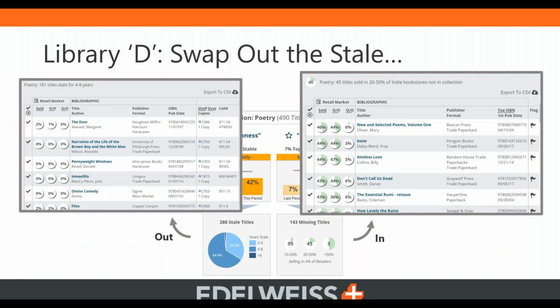And then this is just a demonstration or a graphic of what I showed you before, of how you would use the State of the Collection report if you wanted to freshen up a section and look at these 280 stale titles and look at weeding or moving those out, and bring in the 95 titles here, or 3 here, that are moving in the marketplace. So I've got stuff on the shelves that isn't moving, isn't in demand. There's stuff out there that anecdotally from the marketplace is, and obviously budget constraints and acquisition budgets come into play here, but if and when you have the money to spend, these are the areas that you want to focus on.